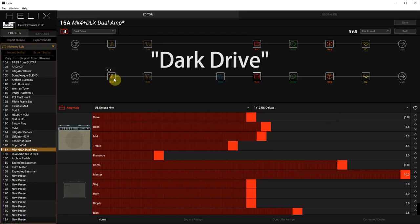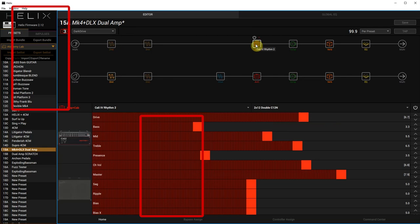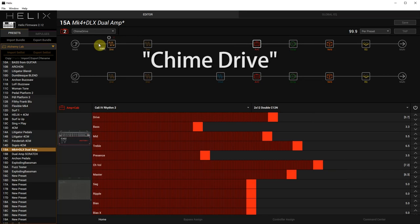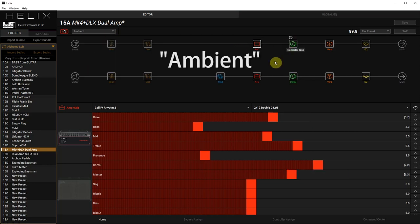Where dark drive does just the opposite. It puts the overdrive or the Minotaur here on the Fender and boosts up the Mesa drive, and it is definitely a more mid, low mid sound. Go A-B back and forth to them. Both very useful sounds. Ambient keeps everything on the clean side, puts the delays on, and adds that script mod, which you can just click off with your foot if you don't want to.